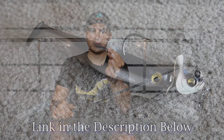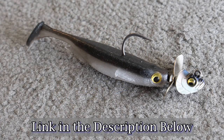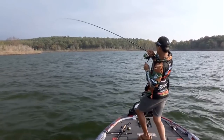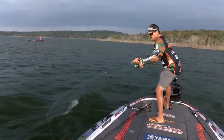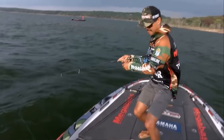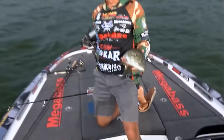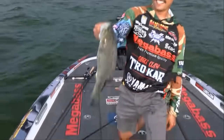The first thing I have rigged up is a finesse swimbait rig — the three-inch Megabass Spark Shad on the Okashira Spin Head. I first started throwing this bait last year after Chris Zaldane crushed them on Lake Tenkiller, about an hour from my house, in September. He was throwing it in like four feet of water on rock piles, which is a crazy technique. It seems like these really small swimbaits become a great option when fishing gets tough in September. Fish have seen every crankbait, spinnerbait, and jig on the market, so you might need to downsize to finesse baits to get fish in the boat.